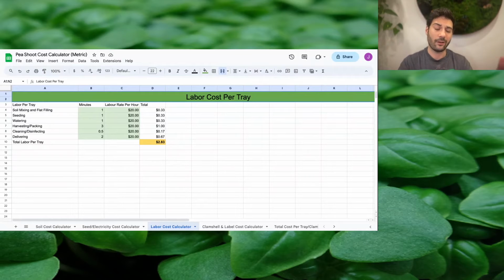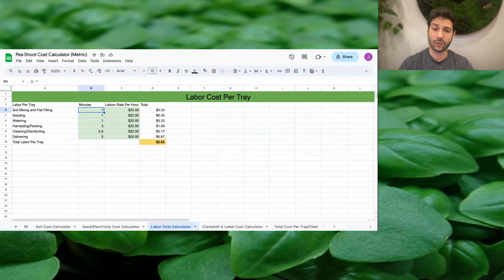But this calculator is really for variable costs, so you don't want to include things like installing your lights for the first time, because that's a one-time cost, not a recurring cost. This is for things that are directly related to the growing and selling of the microgreens. That's the first thing to keep in mind. Now, I think the best way to do this, there's 2 ways to do it.